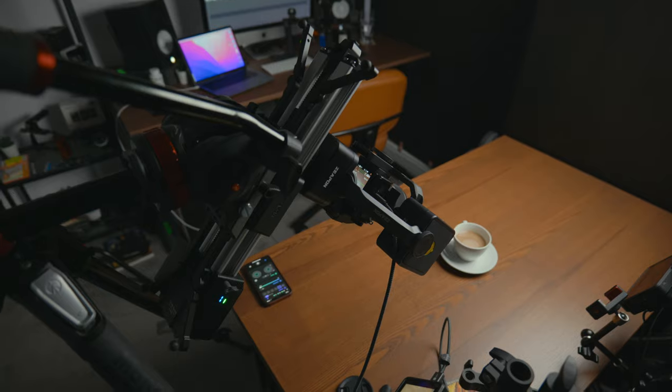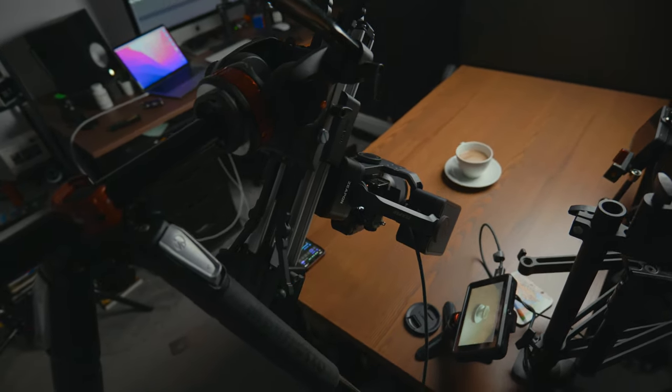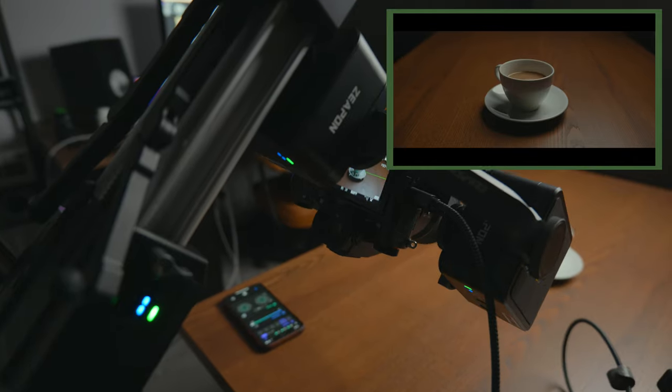People favor using handheld or gimbals because it's so easy to set up — you just grab the camera, get the movement you want, and that's it. But it's never going to be perfect. Whereas when you want that perfect smooth movement with the right framing and composition, you can get that with a slider. It takes a little bit longer to set up, but once you have, you know you're going to get the perfect shot — so it's well worth having something like this in your camera collection of tools. The only complaint I have about this slider system is the speed; it'd be nice if it went a little bit faster, because sometimes you might want to capture something in slow motion with the slider, and when you slow it down in post it doesn't look like it's moving at all.